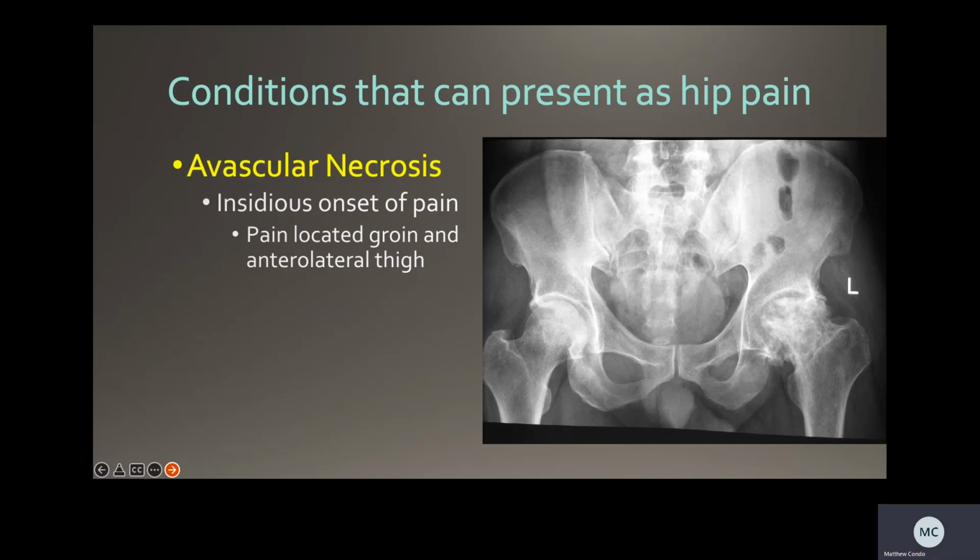Avascular necrosis is a big one, and I can't tell you how many times I've seen this, both in hip fracture patients. Go back to your anatomy and go back to that drawing that we did of the blood supply in and around the hip and the femoral head. Those vessels can get ruptured or they can get occluded, and I could have a potential avascular situation on my hands. If I'm suspecting avascular necrosis, what we're typically going to see is really bad groin pain, really bad anterior thigh pain.